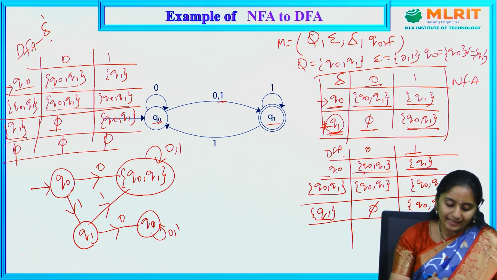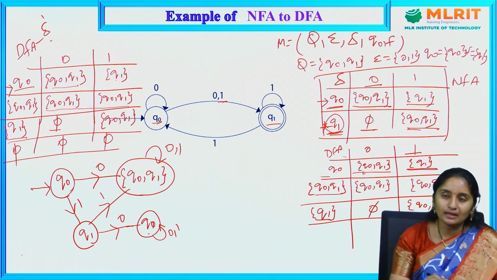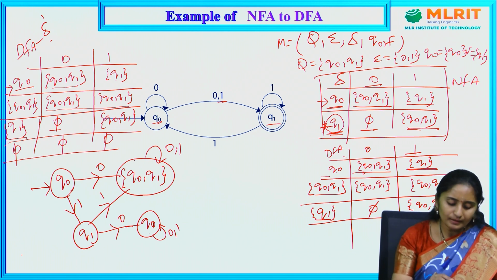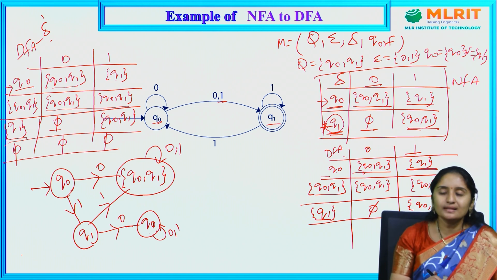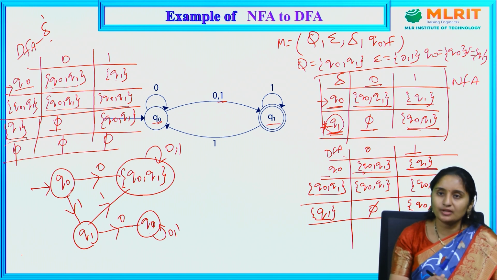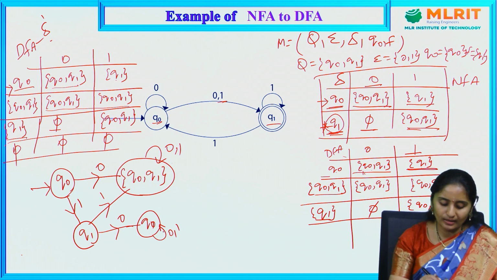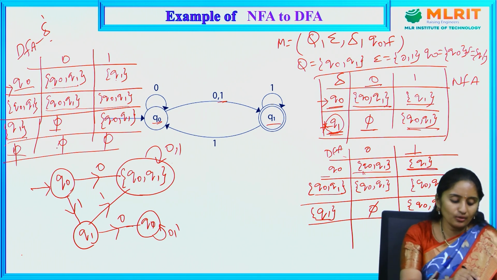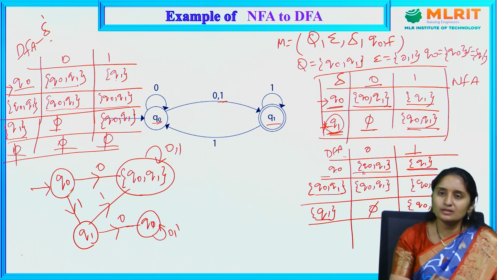To make this satisfied, we are going to use a dead state here, that is nothing but Q pi. Next, Q0 comma Q1 on 0 input goes to itself, and on 1 also it goes to the same state. And the next is Q pi. As it is a dead state, dummy state or trap state, we should have the transition functions. There are two input symbols, so Q pi on 0 is pi, and pi on 1 is pi. So it is satisfying my DFA diagram.